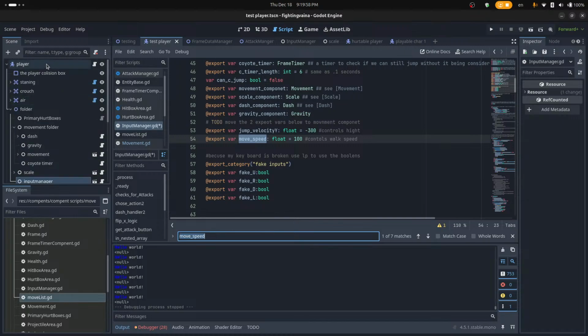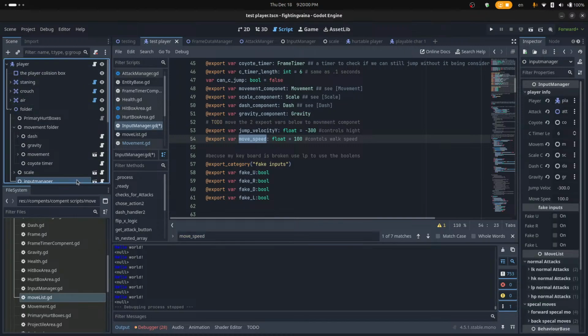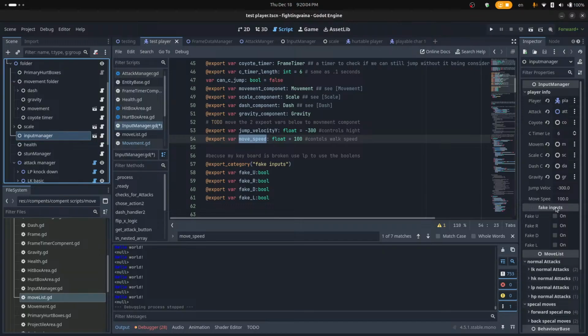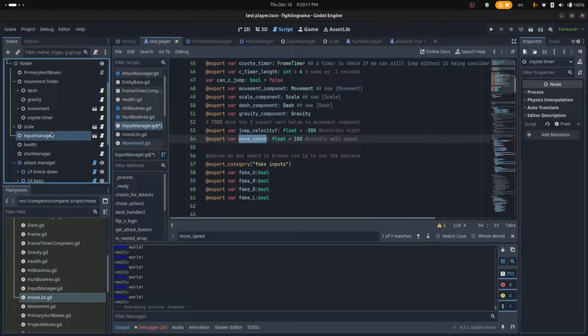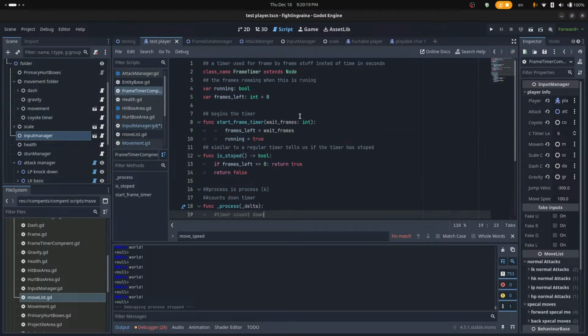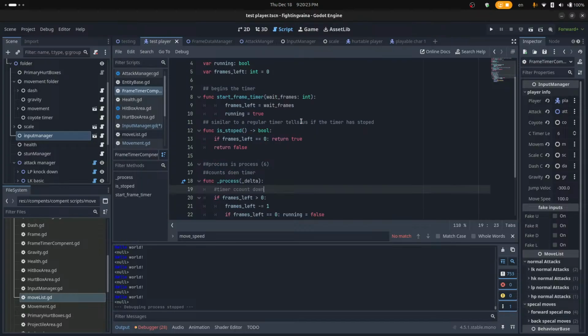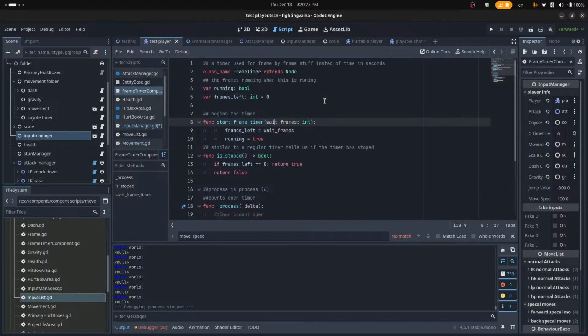Because I don't think it makes sense for the input manager to be the thing that needs to decide that. That makes less sense. The coyote timer there as well. We have a component, we have a coyote timer. What does this do? Frames left, start timer, wait frames, and it just takes in wait frames.